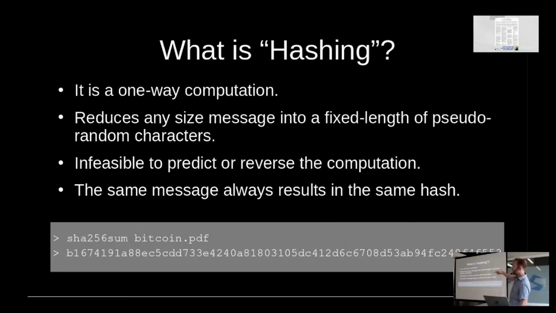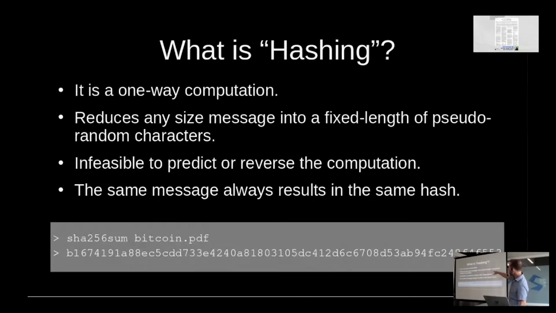And then if I went and changed something in that paper and gave it to you and said, here's this paper, and you ran it through your hashing function because you thought maybe I was being shady and maybe I changed something, maybe I didn't actually give you the Bitcoin white paper, maybe I changed the name Satoshi to Craig Wright, and it's like, here you go, I made this, you would get a completely different number. So it's a one-way computation.